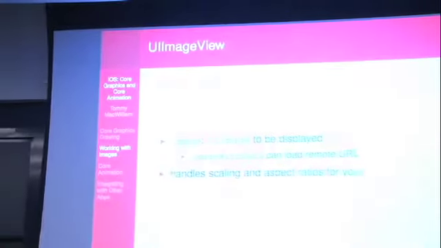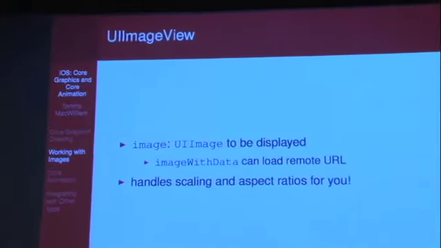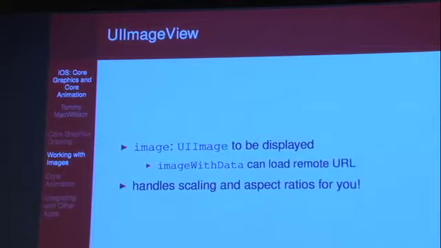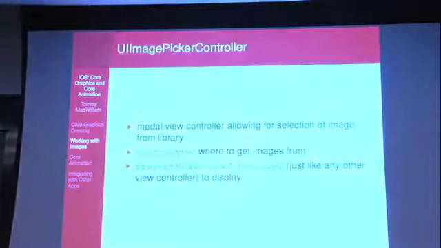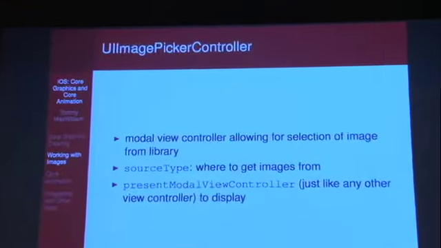So let's move on from drawing shapes to working with actual images. The fundamental object representing an image in Objective-C is going to be called the UIImage, which looks a little awkward with these two I's repeated. But an image can basically take an image that you have inside of your bundle or data from online and represent it in memory. So this is much like the bitmap object with which you became familiar in the Android N puzzle. So what will actually display the UIImage is going to be the UIImageView.